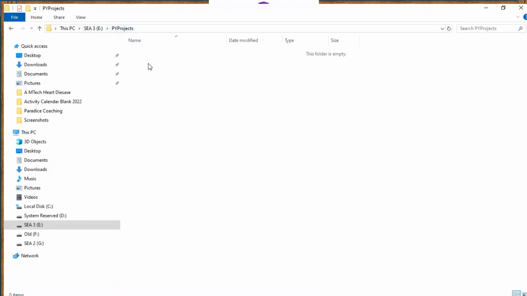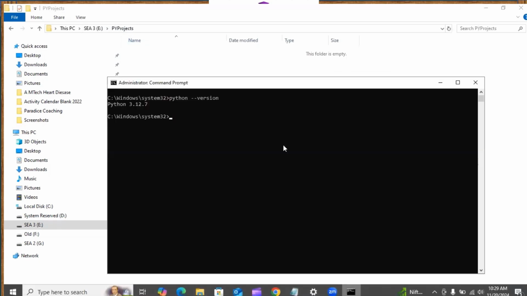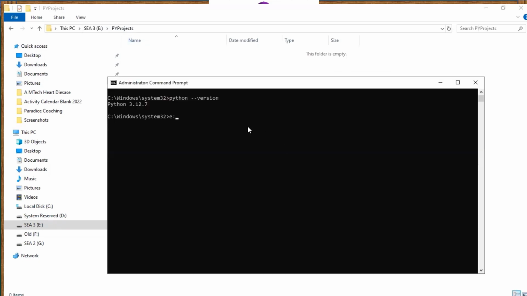Create a folder on one of the drives to hold your Python projects. My folder on the E drive is the PY projects folder. Let's change to the E drive. Then use the cd change directory command to move to the projects directory. This folder will hold all my Python projects.